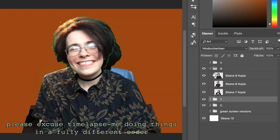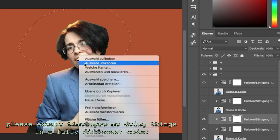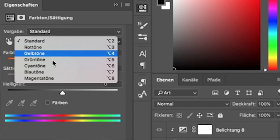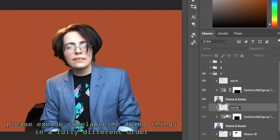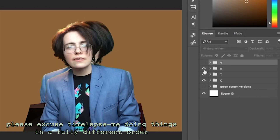I also ended up adjusting some colours with adjustment layers. Go into your adjustment layers and get a Hue and Saturation one. Select the colour you're working with, and only in that colour you might desaturate it or adjust the hue. That will take only the bits of the colour you're trying to get rid of and adjust them so they are less of that colour.